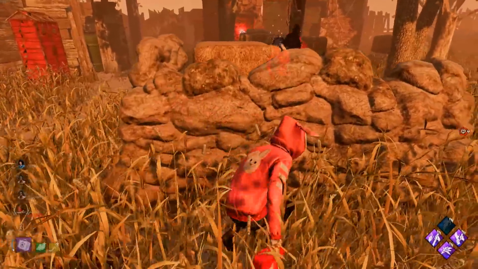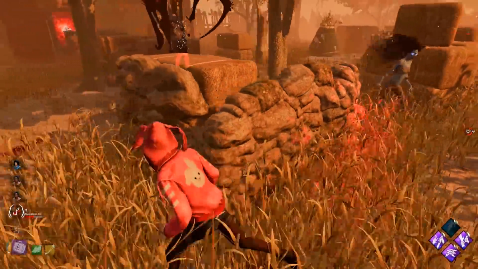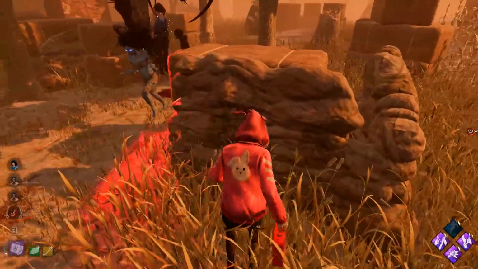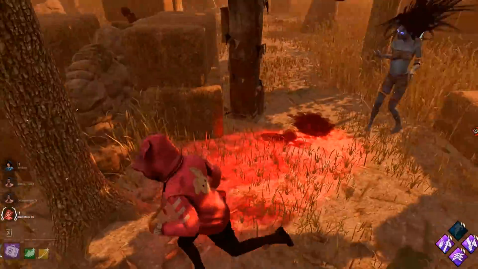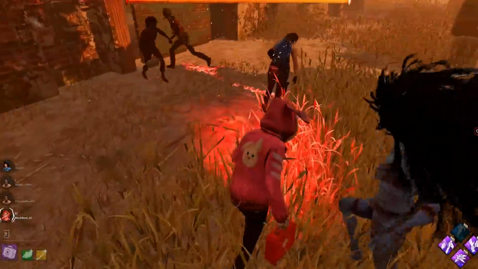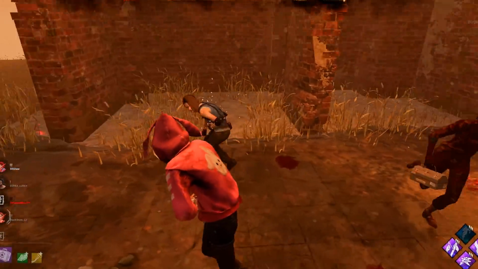Wait, she's hooking her right next to the exit gate. Like literally just right here. We can save. Let's go. She's on me. And then we take a hit. We can take a hit for the Jill. They open the gate. Jill! Let's go. All right. GG, spirit.